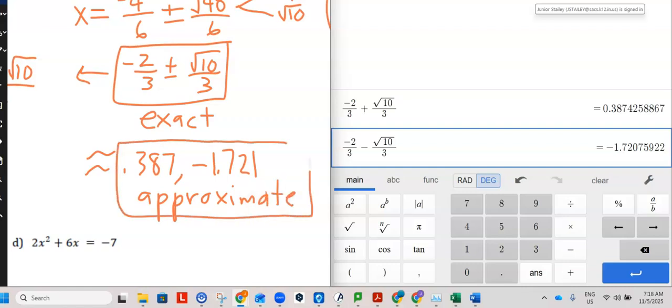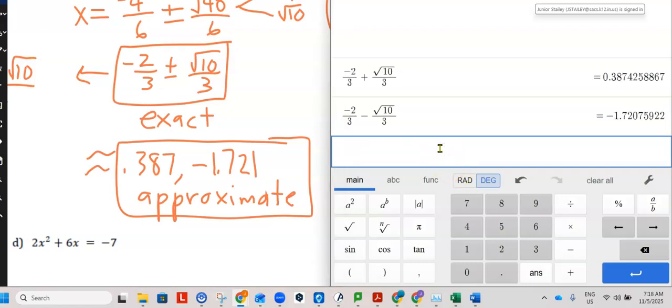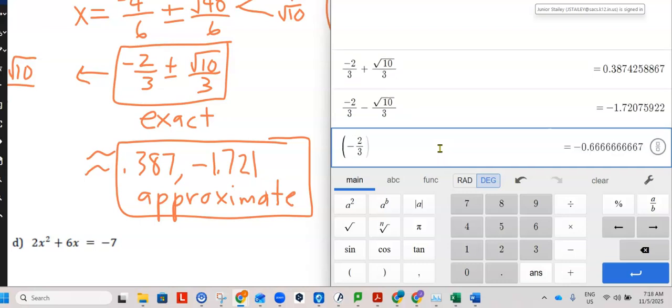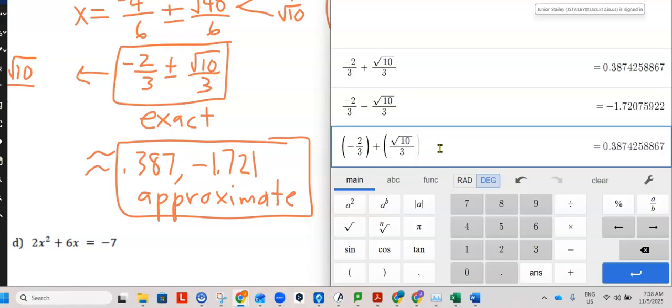If you are dealing with a scientific calculator that does things horizontally only, I would do it like this: parenthesis negative 2 over 3. Now it's going to have it side by side instead of vertically, but I would use parentheses to make sure that I was doing this correctly. So SQRT 10, jump outside that, divided by 3. It's kind of hard to show on this particular screen because it won't do it, but I would throw parentheses in if your calculator is of the horizontal style.